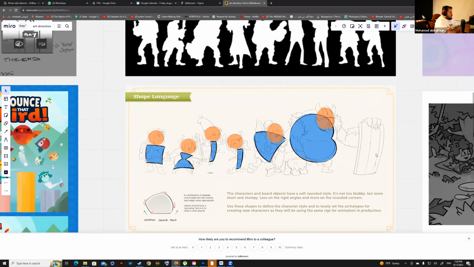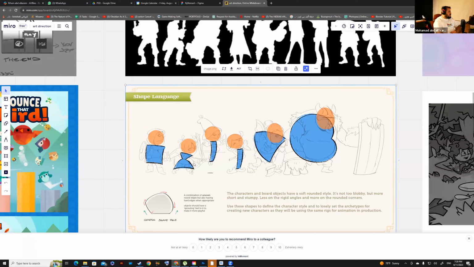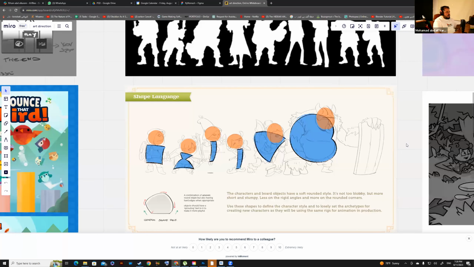So this here shows different shapes that the art director usually focuses on to guide their team. For example, if you have a big guy, a tanky guy, you need to use big circles.